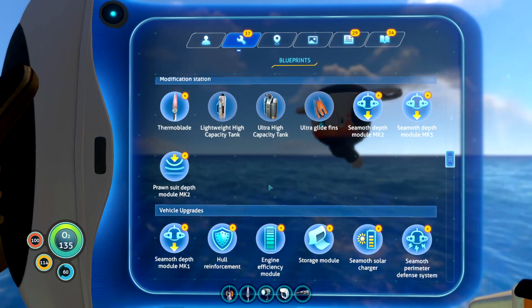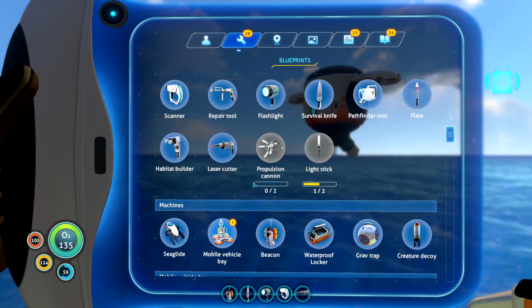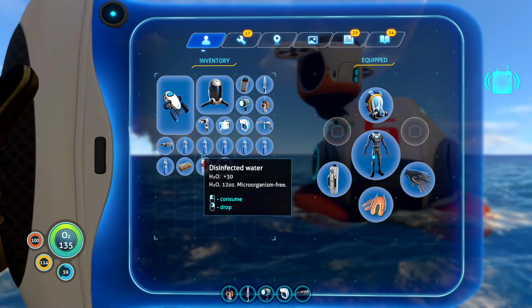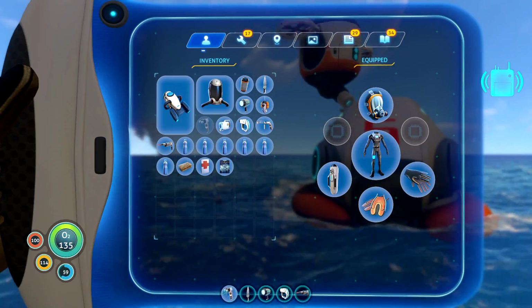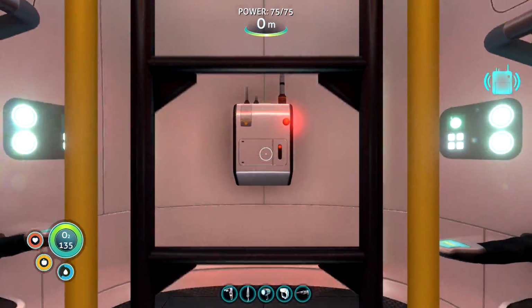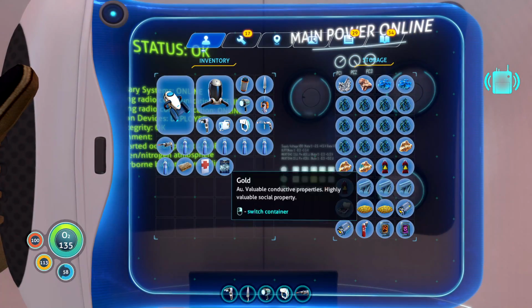So the thing we're gonna do is, all these vehicle upgrades are just amazing. What we're gonna do is start working on our undersea base. I actually just built the tool for it, which is right here, the habitat builder. And I think I'll change it out with this beacon. And we are gonna grab some gear, head on down under, and just build a little habitat down there and start from there.